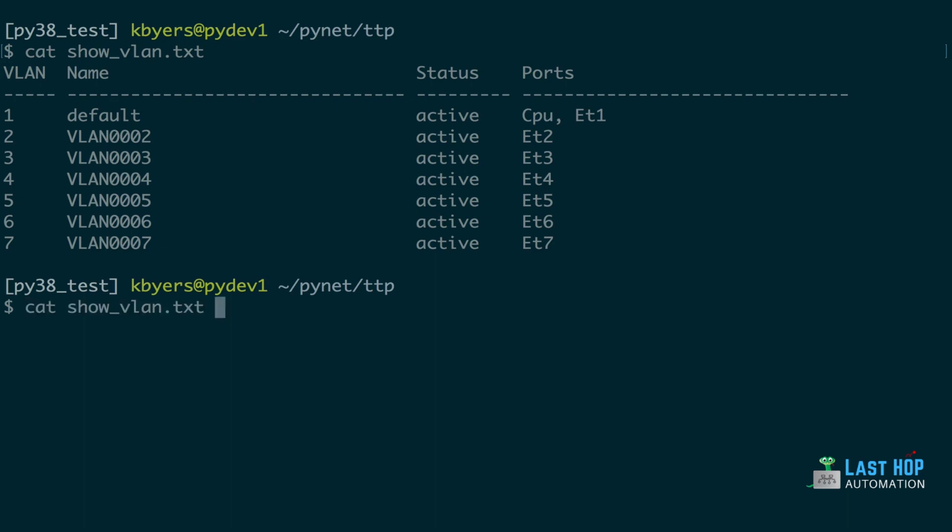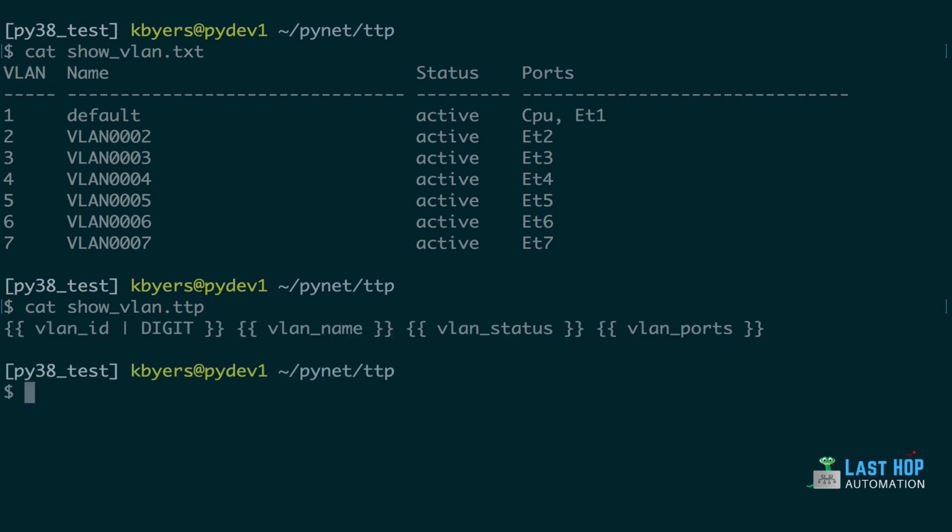So if we look at our template, and once again, remember with TTP, we have assumed regular expressions that are magically being created for us, including certain reasonable defaults. If we didn't put this pipe digit, I stated earlier that this VLAN ID would just be consecutive non-whitespace, but when we modify it with the digit, it converts it into a sequence of digits. And remember what I said earlier about these single spaces: they will be converted over into consecutive white space.